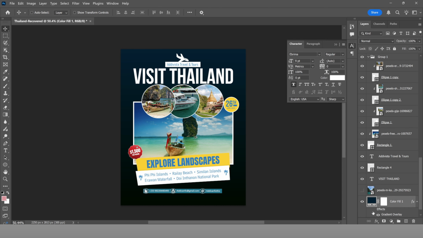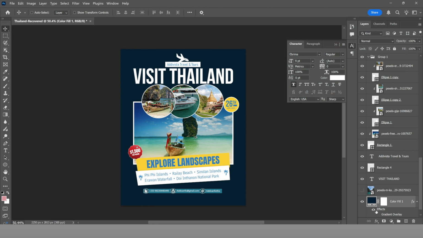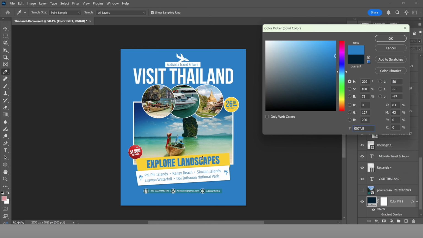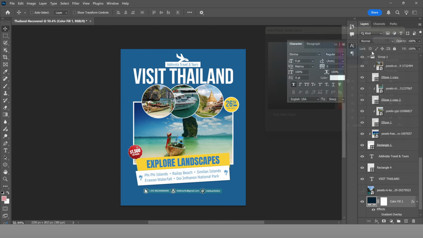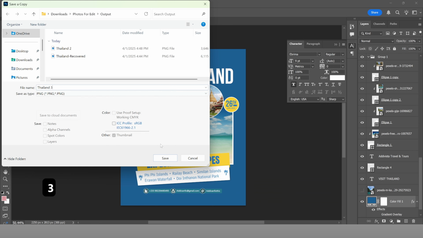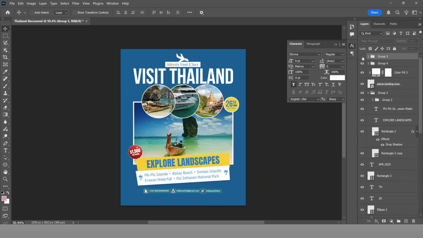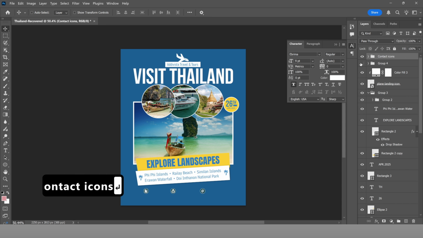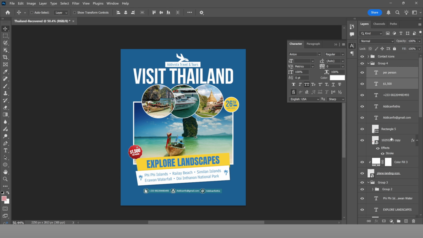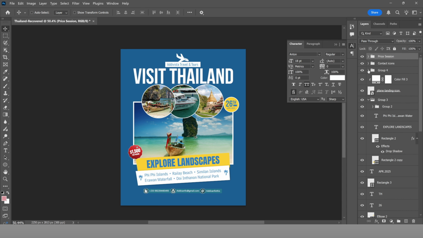So let me get back to what we had earlier, and I want to have the bare color background as well, and I think this is okay, and let me save it as well. The same process. And so now let me group my layers to make it readable for someone else, and I'm just grouping them.